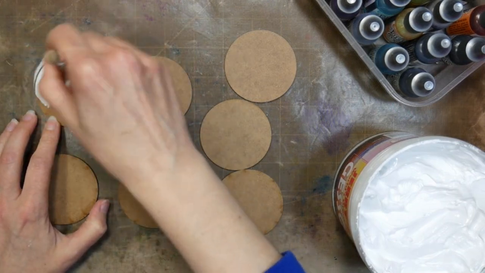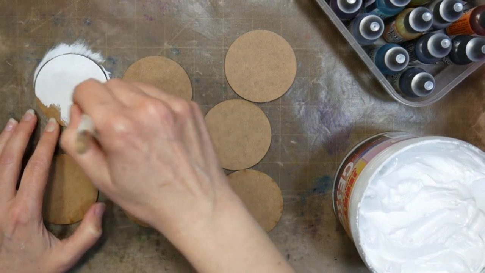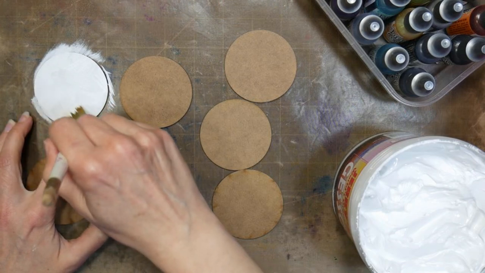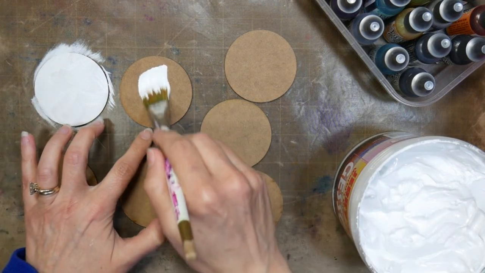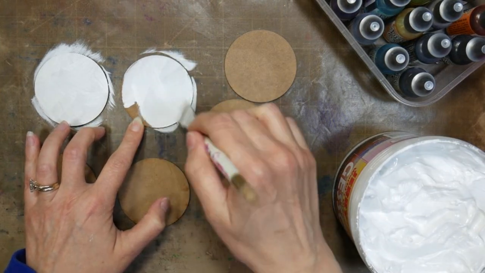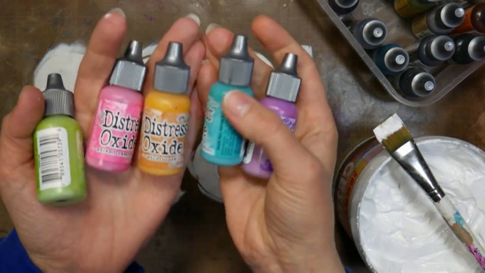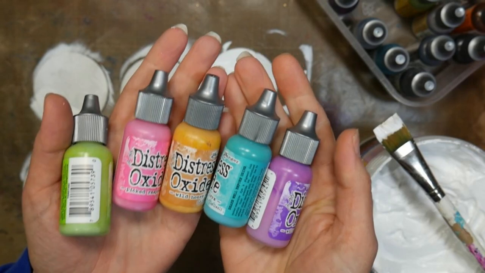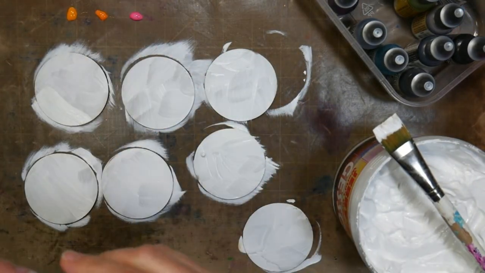I'm starting off by base coating these artist trading coins with some gesso. This is Jerry's Art-O-Rama World's Best Gesso and it is fabulous if you're looking for a nice thick gesso that can be thinned down. I'm giving them a nice coat of white and then I'm going to use distress oxides to lightly tint the color.